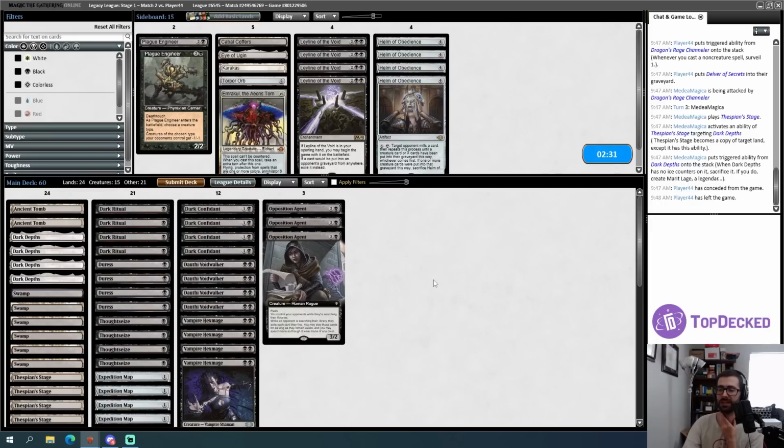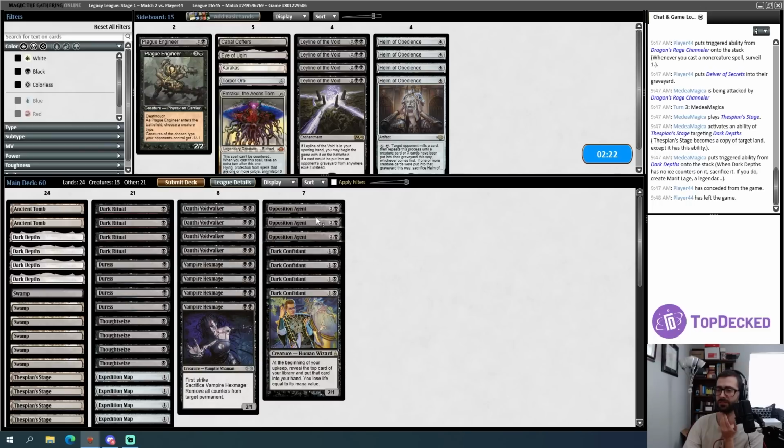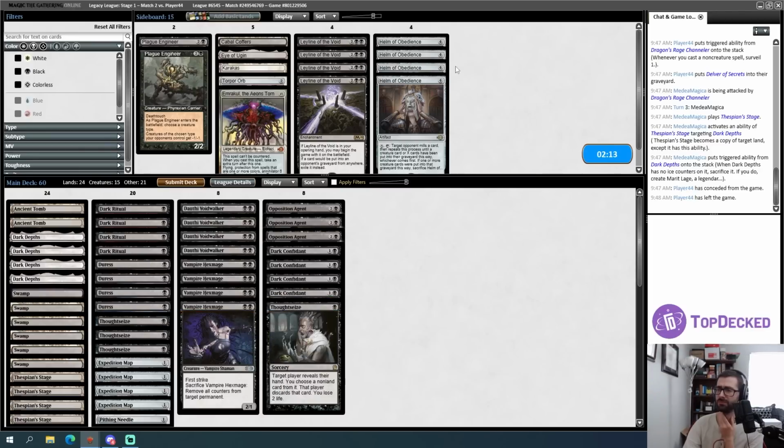So what is coming out? Are we getting rid of Dark Confidants since they cost us life? So Confidant's kind of weak. Opposition Agent is not particularly great in this matchup. You can easily cut any of those. You can cut some number. You can just trim on things if you want. You can cut some number of Thoughtseize. You can cut some number of Map.